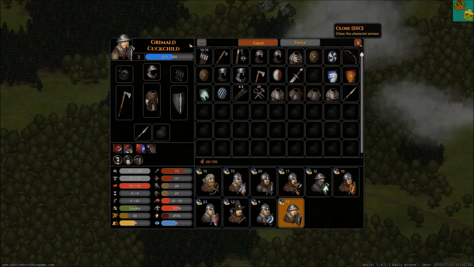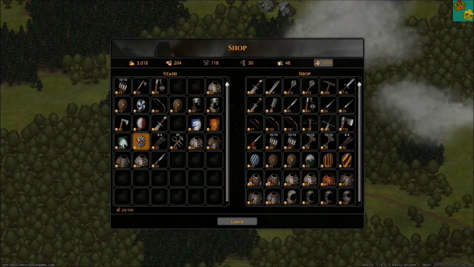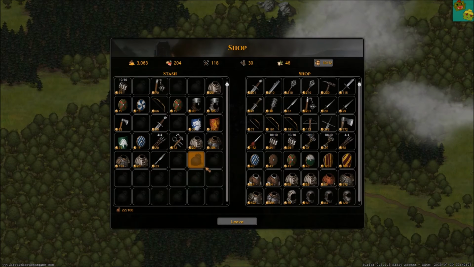In fact, I'm probably going to sell a couple of these. Get rid of those. Let's get rid of one shield, and then we'll get rid of that hatchet before I accidentally give that to somebody else. And then that's about it.